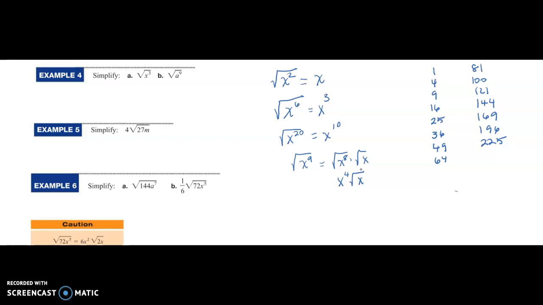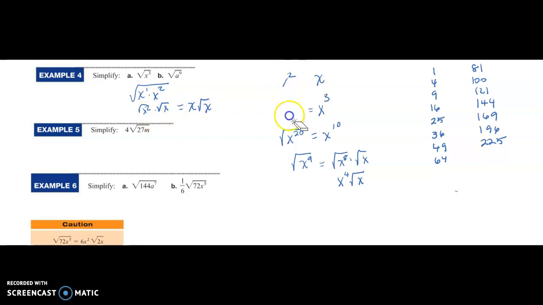So let's look at example A up here. So this again is in your textbook. You can look at this as a resource from your textbook later. So x to the 3rd is not even. I can't halve that. But if I take one out, it's x to the 1st times x to the 2nd, right? And then my product rule says that's the square root of x to the 2nd times the square root of x, and the square root of x to the 2nd is x. So in simplified form, that's just plain old x times the square root of x. Do you see what I'm talking about?